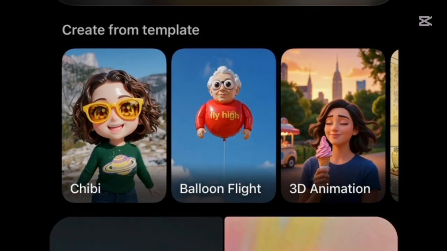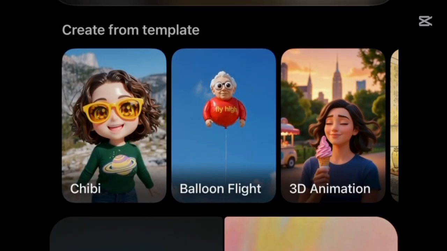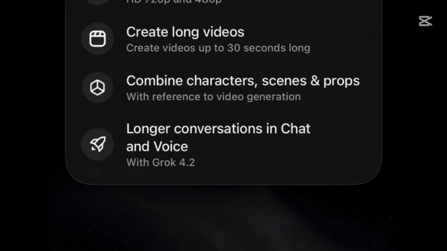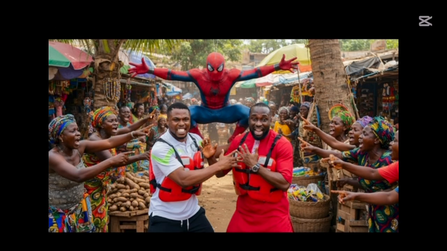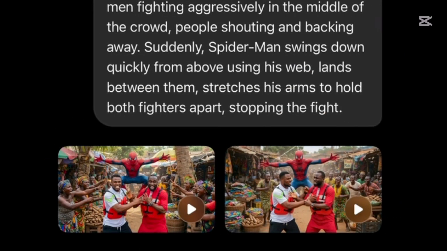All right, so that's it. This is how to create the AI video. For those of you that want to go into YouTube automation, that's AI automation, this app is the best app for you to use. But the only problem is that the video is usually 6 seconds long. So all you have to do is, if you want, you can generate up to 10 videos, or 20 videos, then use CapCut to compile all of them. But this is how I was able to create my AI video using this Grok app.